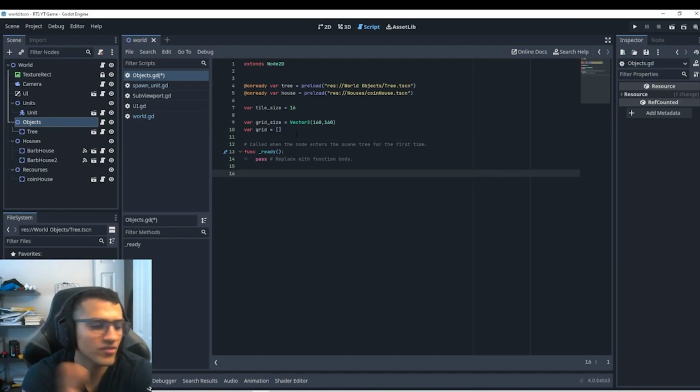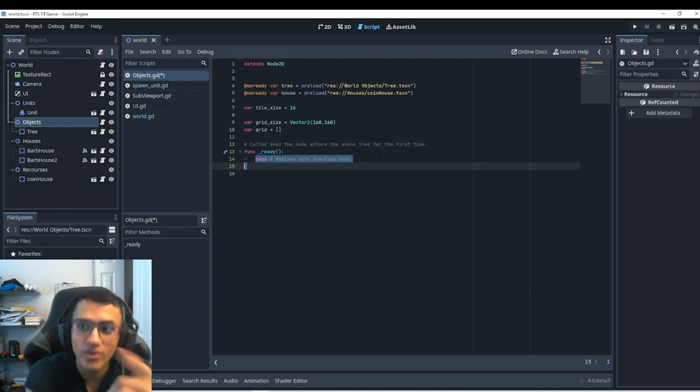That way we have something to fill it in with, right? Because if you don't know how an array works, you cannot add to an array, you can only change stuff inside of an array. That's why we have to append it in the beginning, because we cannot change the size of the array later on unless we reload the scene, kind of, which is what we do in the units.